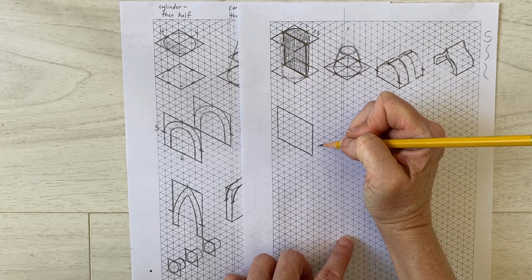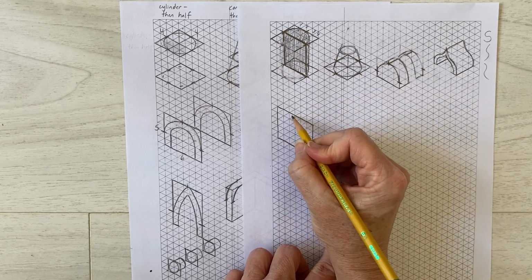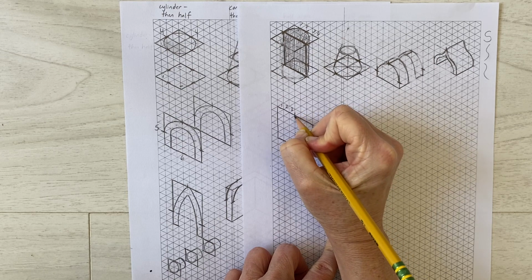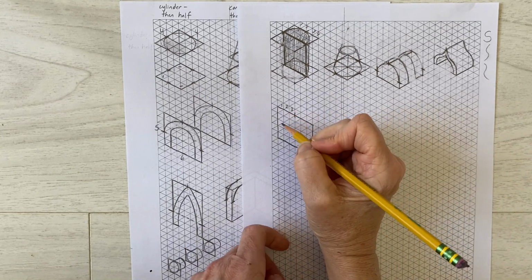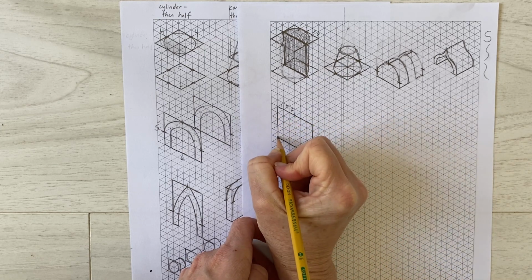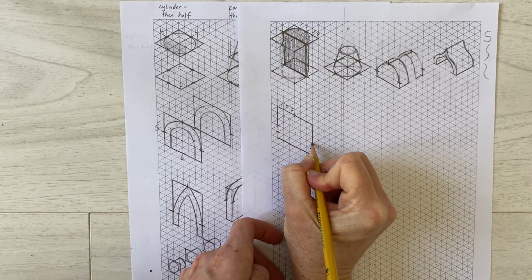For this one, because we have six boxes, 1, 2, 3, 4, 5, 6 divided by 2 would give us 3. So after the third box over, I'm going to mark and notch the top apex of the curve, just like we would on a circle. We'd measure that halfway point. For this one though, I'm going to decide where I want my curve to end, because I could have it end here, but I'm going to mark up 1, 2 boxes from the floor line.